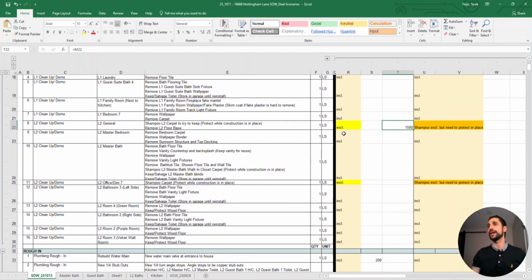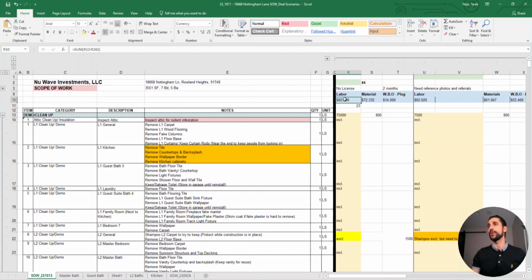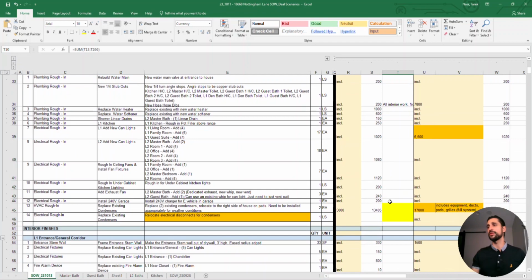So at the end of the day, I go down, I say what's included versus what's excluded, and then I get what their total labor should be, what the material should be. The material cost is something that I'm usually bringing over because I like to pay for material on my projects. I like to only pay for labor. I like to pay for material because I control the material. I get discounts on the material. If you have credit cards, you get points for buying that material. You could create accounts with different suppliers and develop relationships for future projects to get discounts on your material. Sometimes they also include material on some things, so then you can make a note what's included versus not.